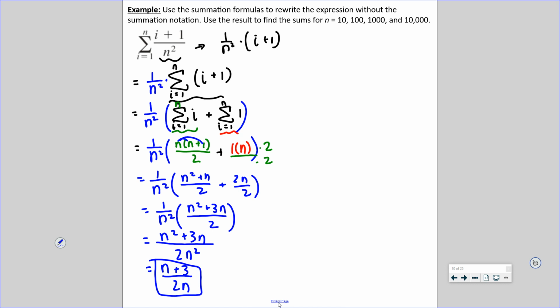That sum is the same as taking n plus 3 divided by 2n, using all my formulas and shortcuts for any number that we want to stop at. That's what that's saying. So then from here, I don't know about you guys, but I think that would be a lot easier to just plug in my different values into this versus doing the summation every single time and breaking up the same rule every single time.